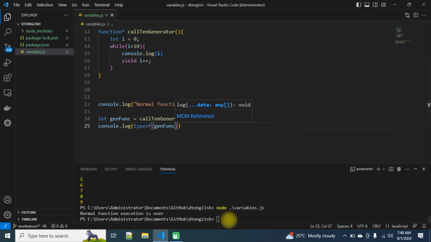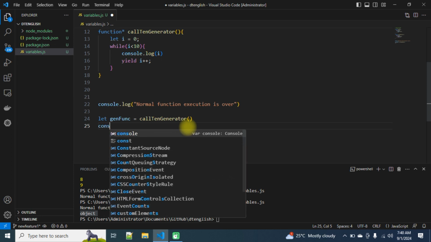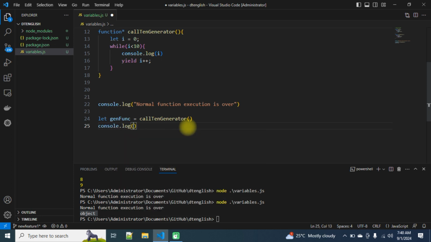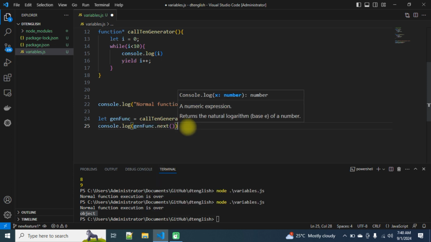So I'm just going to console log the variable that is calling the generator function. See, it's an object which is an iterator. Then this generator function will execute when you call the next method.